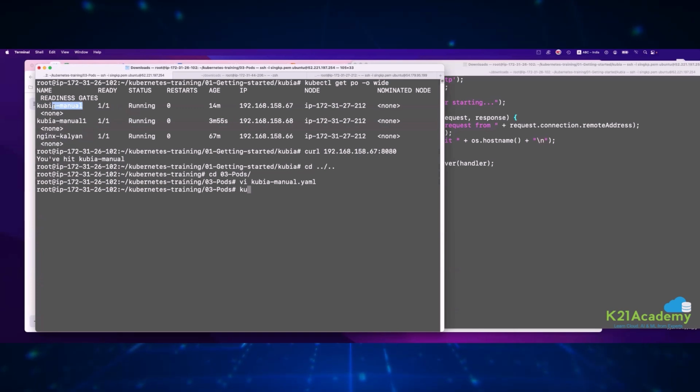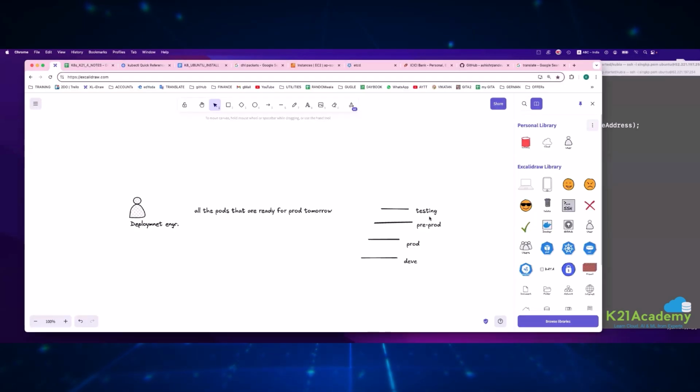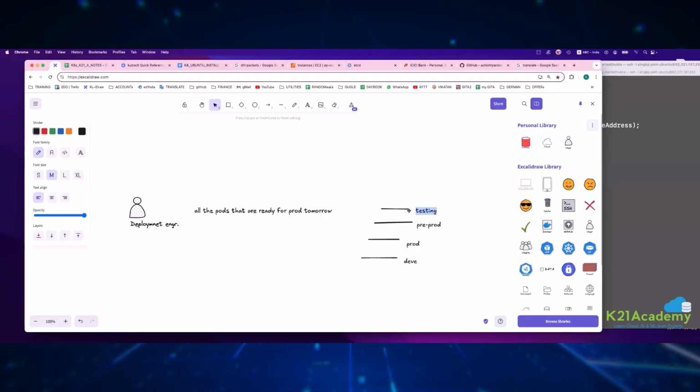Also, I do not know what this pod is doing. Whether this pod is meant for, let's say, billing, and the pod which is in pre-production, that is for payment. The pod which is ready for production, maybe that is the driver management.